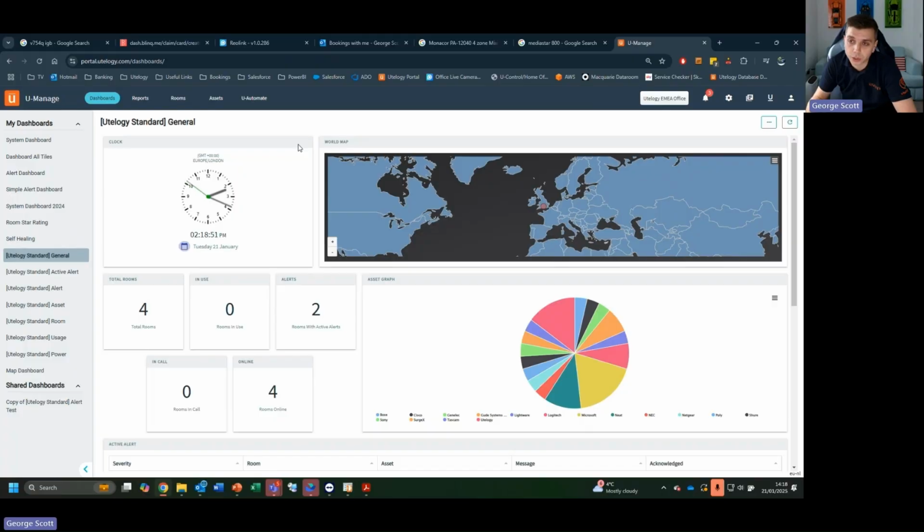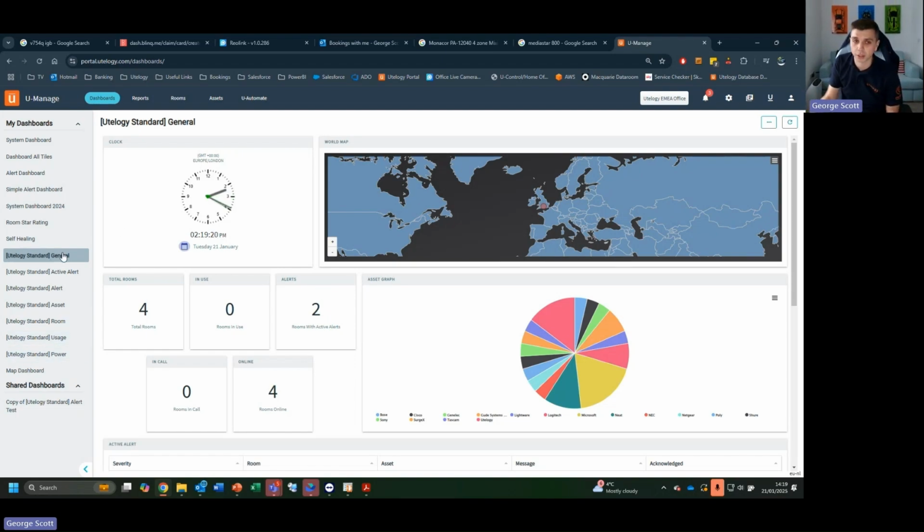Within dashboards, we never start you off with a blank piece of paper. We have a standard dashboard pack that comes with every Umanage account. However, these dashboards are fully configurable, so you can start from scratch, or you can take a copy of one of those standard packs and make the changes that suit your business needs. As a quick overview, we have 7 standard dashboards.